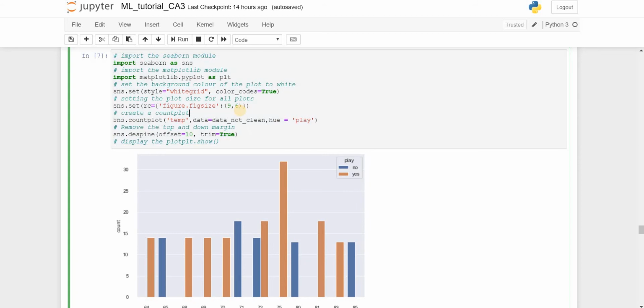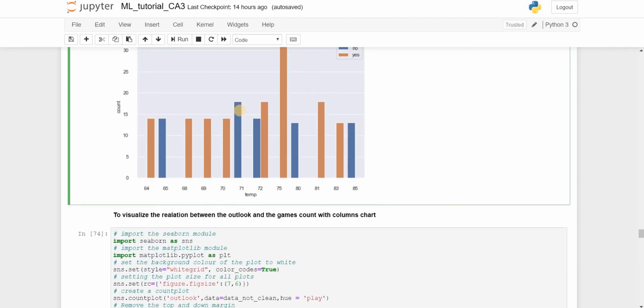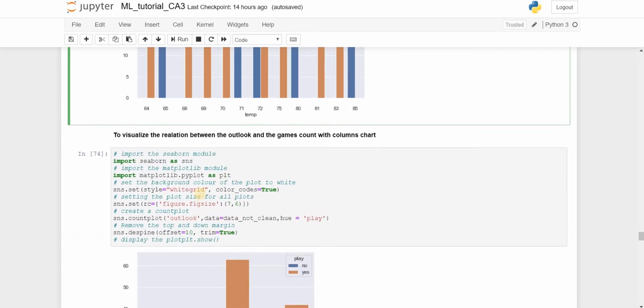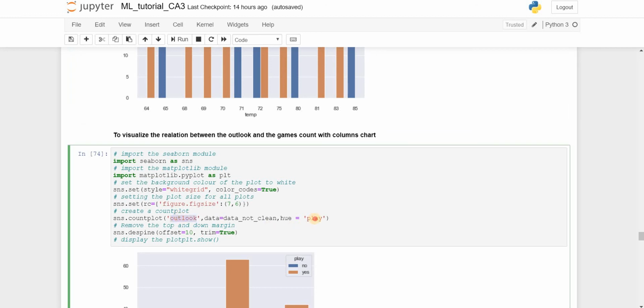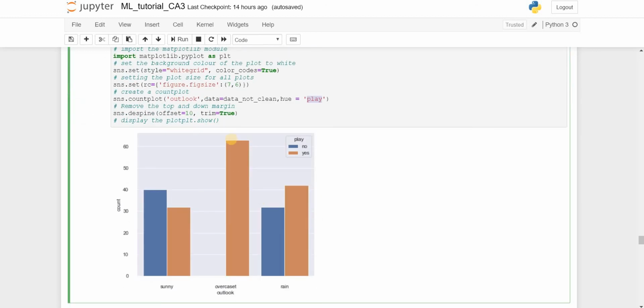We could apply this to different data types or different data columns to see different graphs. I have applied it to the outlook and the play column, to see how many times we played when it was overcast. We played more than 60 times in our dataset. We didn't play 40 times because it was sunny, but we played 30 times when it was sunny. It's exactly the same with rainy. When the weather was rainy, we played 30 times and didn't play 40 times. That's another kind of visualization as well. We could give the user or the reader a good understanding of what's going on.